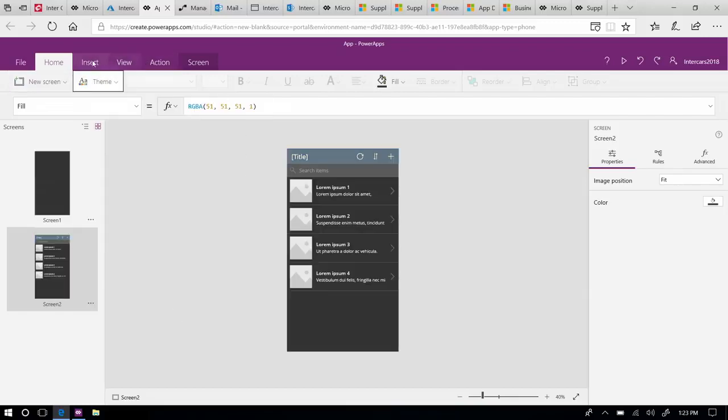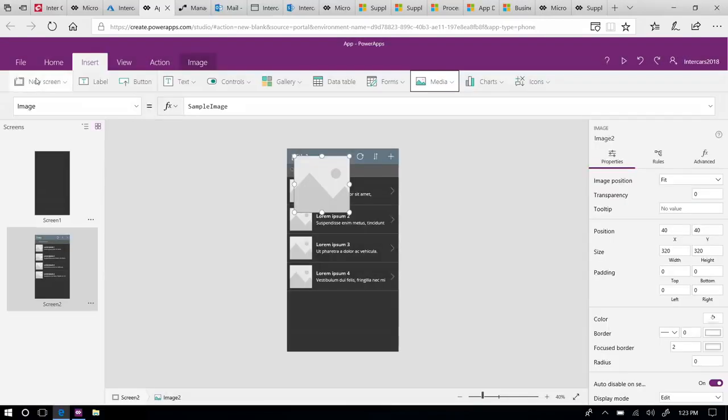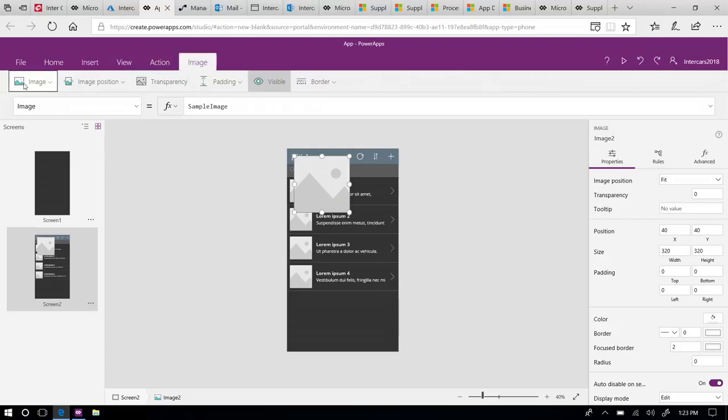I can make it look like my company by inserting a logo or an image element. And all of this is very easy to do with my mouse. Let's go pop in our logo here from our computer and upload it. And I have full control over the visual appearance and look and feel of this app. This isn't a config thing. I can make this look and position exactly how I want it to.